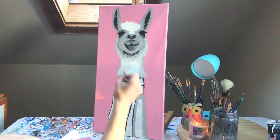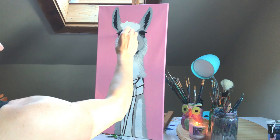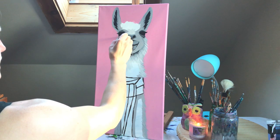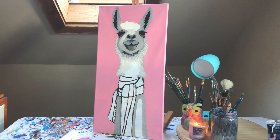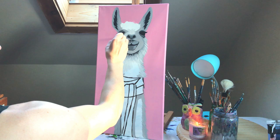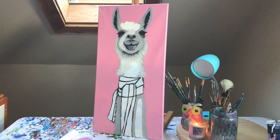Lovely. I'm not going to fill this in yet because I am going to work on other parts of the face. Of course, I'm going to fill in the top of the nose, but as I work my way down, I'm going to create that hair. I don't really know how I'm going to do it, but we will just find out. I think I want to create tiny little hairs around the face, not as long as these were, making sure you leave some gray underneath.